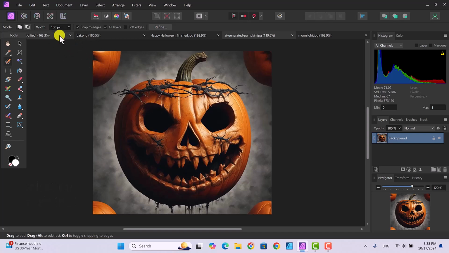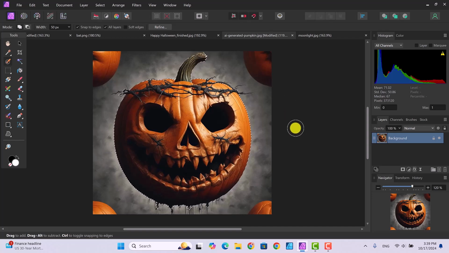Let's try 150 for that one. And I'm going to select this pumpkin. Okay, let's see if we have the pumpkin selected, and then I'm going to make it a little bit smaller so that I can select this piece.